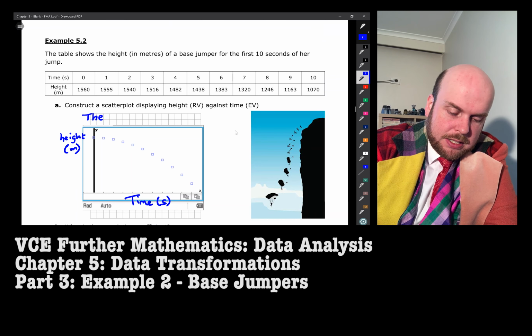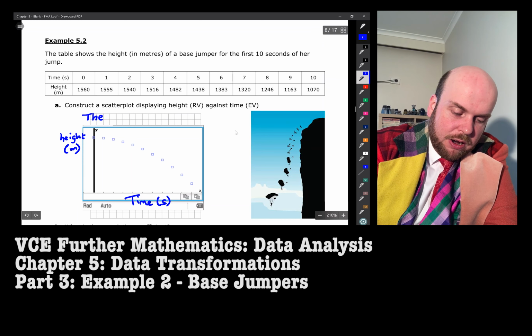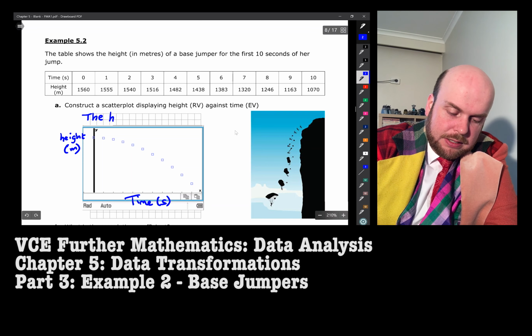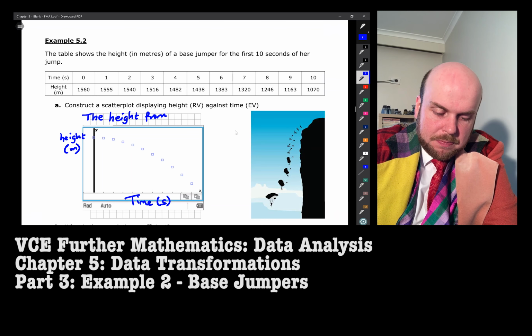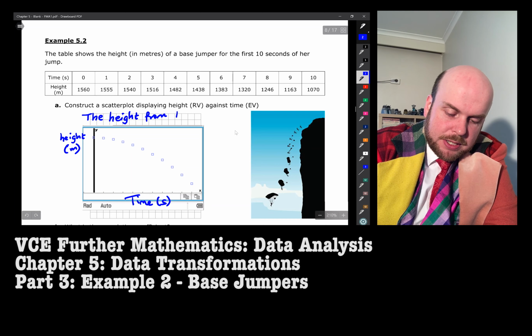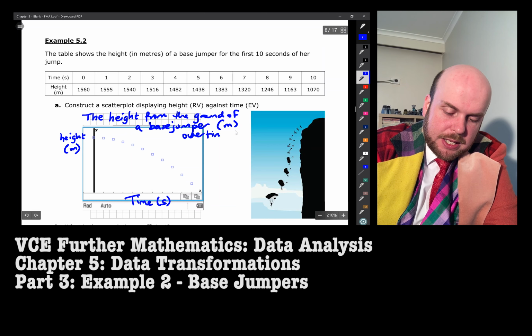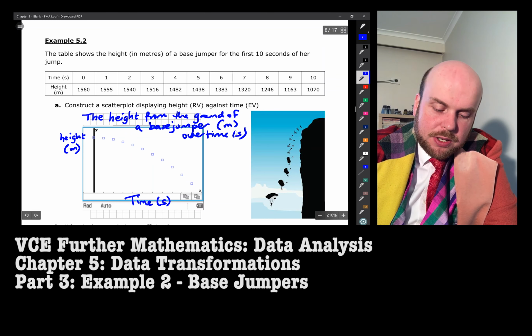What can we say? The heights from, because where is the height? It's the height from the ground, presumably. So the height from the ground of a base jumper in meters over time in seconds. There we go. Cool, so we've done this.